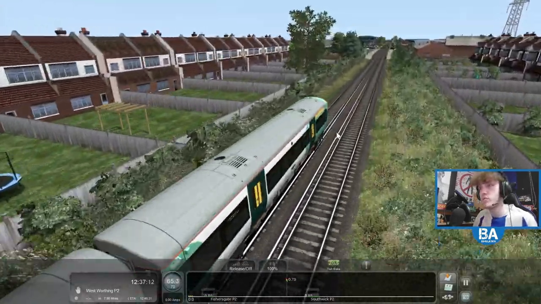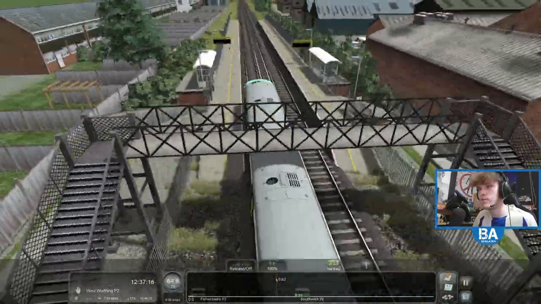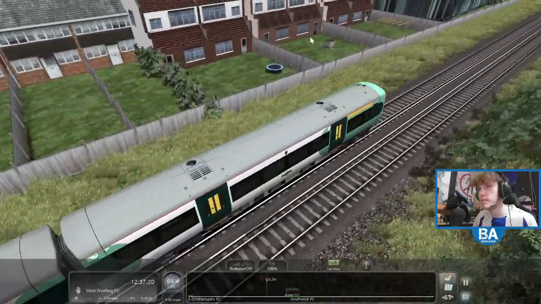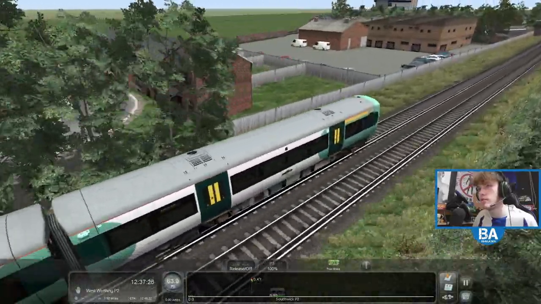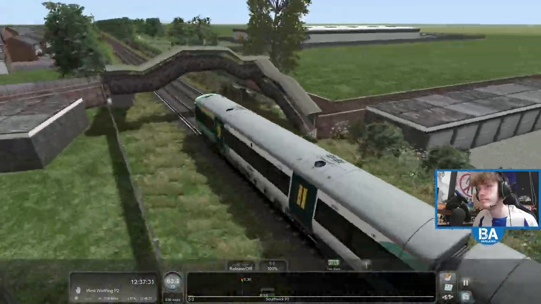So there's a few more requirements for the route now. And there's also a bit more detail within the gardens. Instead of just being all plain, there's a little bit more going on. Oh, there's a DVD going off. It's slightly more detail as well, which you can see, which is nice.